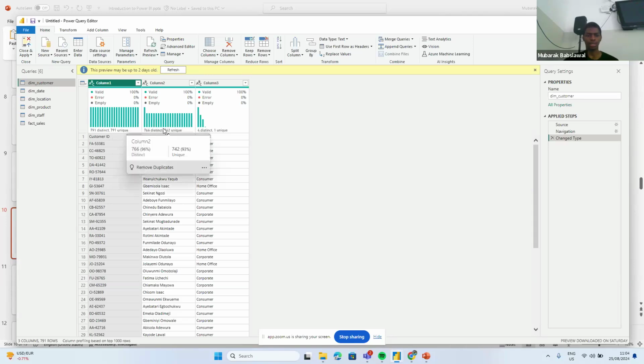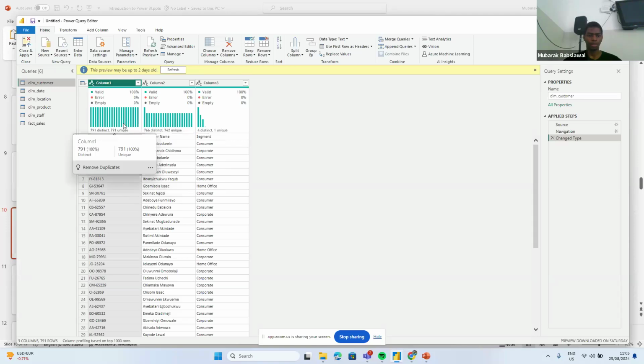And we can see here that the number of distinct names is different. Here we have 791 distinct customer IDs, but we actually have fewer distinct names because some customers are repeated.